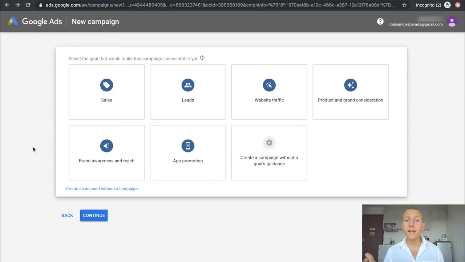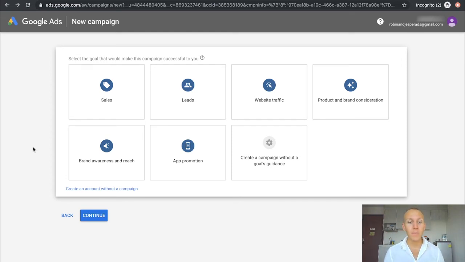So with that in mind, a lot of Google's default recommendations are going to be based on you spending as much money as possible rather than helping you achieve your goal in the best way possible. So while Google is a great company, with some great algorithms, we're going to be careful with a lot of Google's default recommendations, and I'm going to explain when they set these kinds of traps, if you will, and what to do instead.